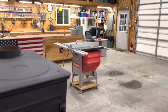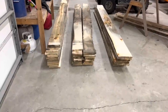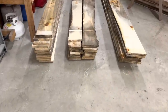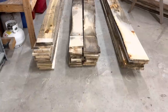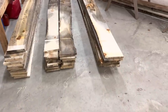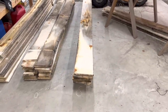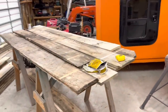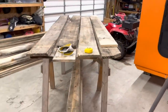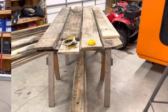In the meantime, I have the table saw set up, and down here, I started separating what I thought to be just 6 and 7 inch planks. However, I realized as I got going that I could make some 8 inch planks out of some of these. So here's my 8 pile. And then I have 8 boards at the very end that I believe all came out of the same tree that I think I'm gonna be able to make 9 inch planks out of.